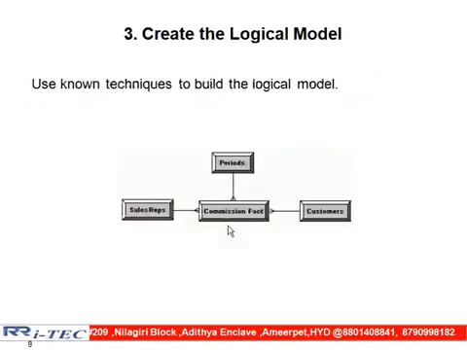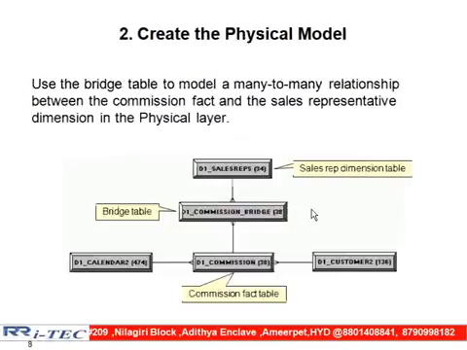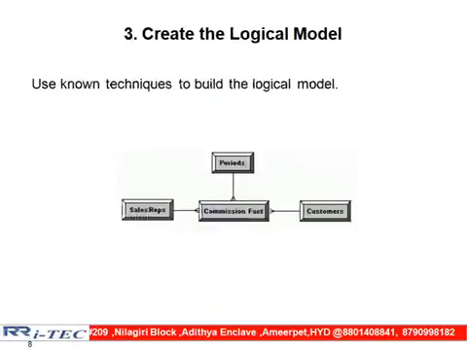Let us move on to the next one. In this diagram, on the bridge table side I have the many. Yes, you can give joins like this also. From here you can start, here you can end, no problem. In this way, if you do it also, we'll get the result properly. Whenever a bridge table is available, you can start from the bridge table or end with the bridge table, no problem. Whatever you want to use, you can use.